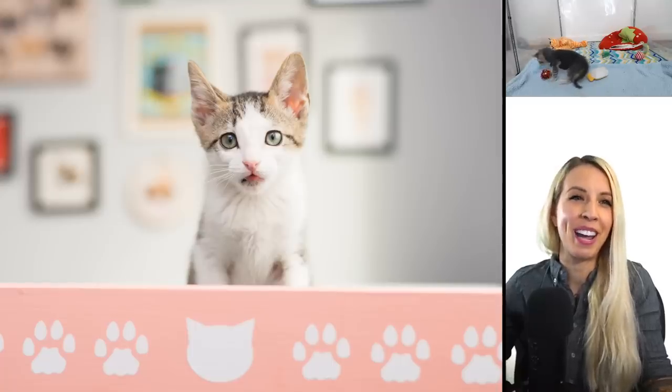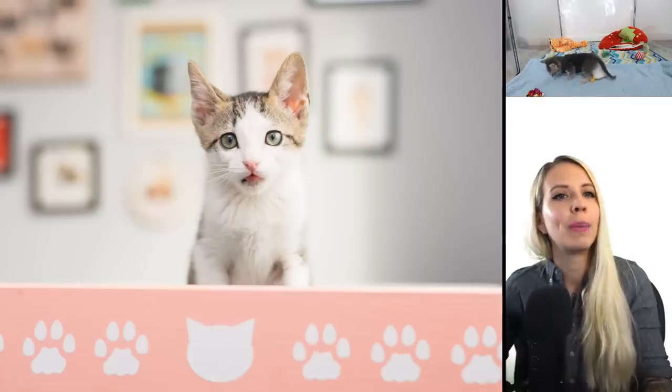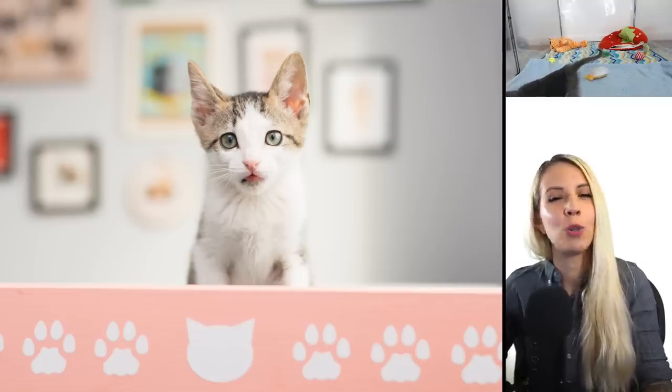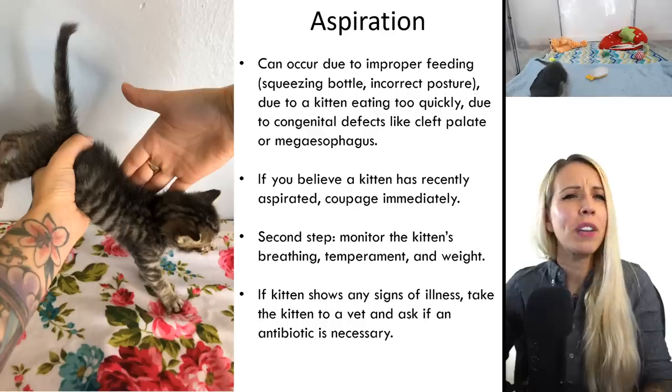So this is baby Ray, all grown up and looking healthy. And that video breaks my heart to see him like that. But I wanted to share it so that you can see, in a pinch, as long as they are swallowing, you can get them through that day, get them through that moment, get them through until they can get to a vet to be tube fed. We have to get something in these little guys. So that was what Ray's early day or two looked like with me. I think I ended up switching to tube feeding for him, but he did great, grew into a beautiful cat. There he is. What if a kitten aspirates?